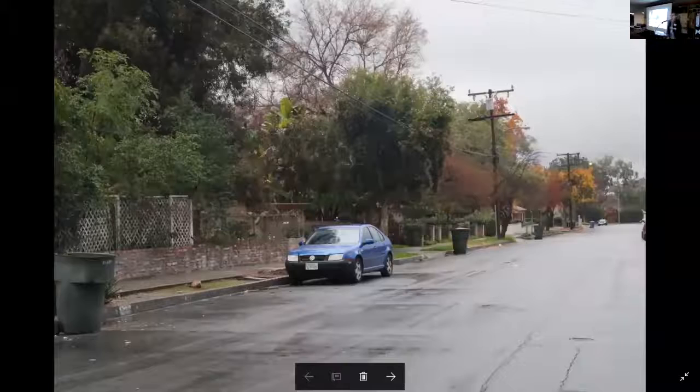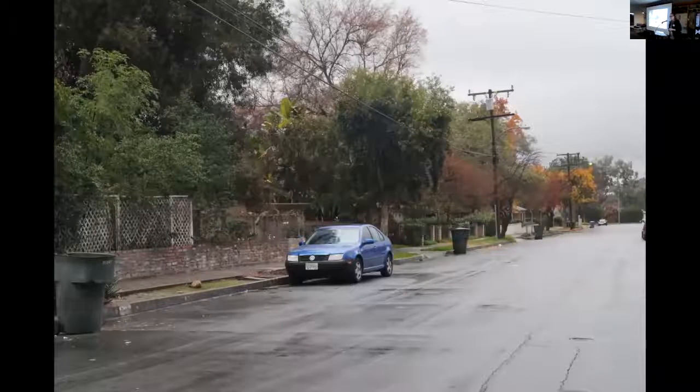So we're going to do a virtual survey. As you can tell, the last time that I went out to take pictures of these intercultural council houses, it was on a rare rainy day in Claremont. So you feel like you're there, right? So this is kind of a contextual shot. I'm looking down Blanchard here, looking west, southwest, I believe.